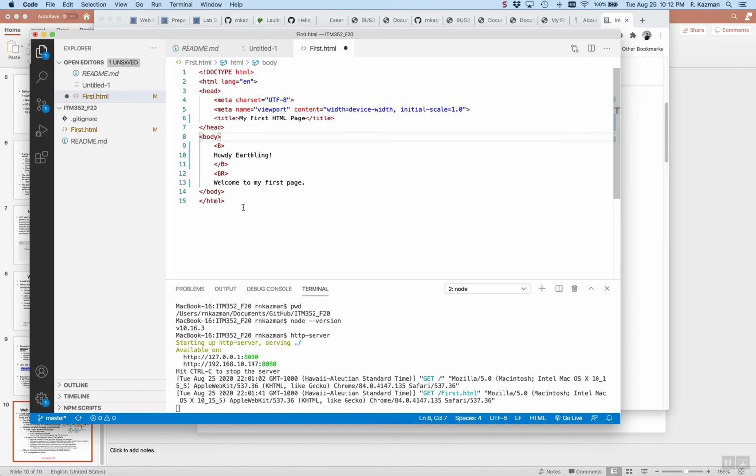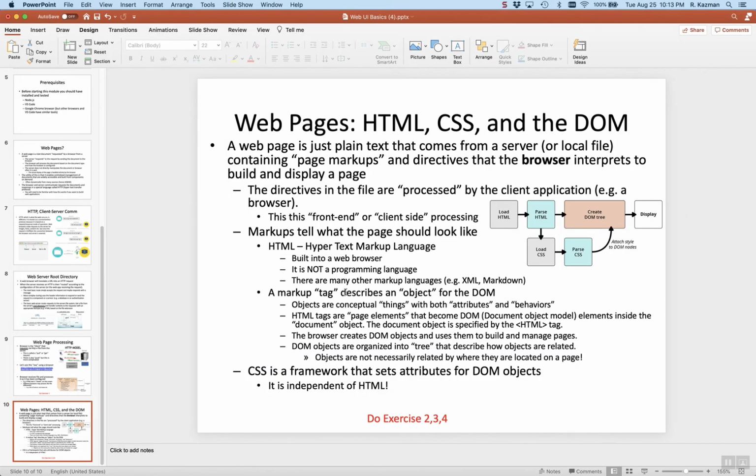So let's change that font. Let's go in and we'll create a new paragraph, and we're going to add a style to that. So what did I just say? That objects are things with attributes and behaviors.